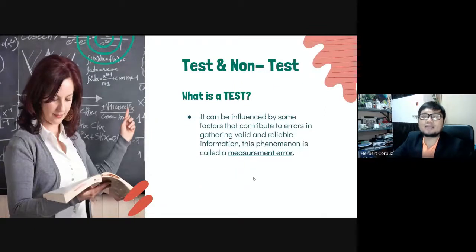Tests can be influenced by some factors that contribute to errors in gathering valid and reliable information. This phenomenon is called measurement error. What do you mean by this? Minsan, magugulat na lang ang mga guro dahil nagturo naman sila ng mabuti sa kanilang sariling pagsisiyasan. Pero noong nagkaroon ng pagsusulit ang kanyang mga mag-aaral, maraming bumagsak sa pagsusulit. Anong ibig sabihin nito? Malamang ang pagsusulit ay hindi nagawa ng mabuti.